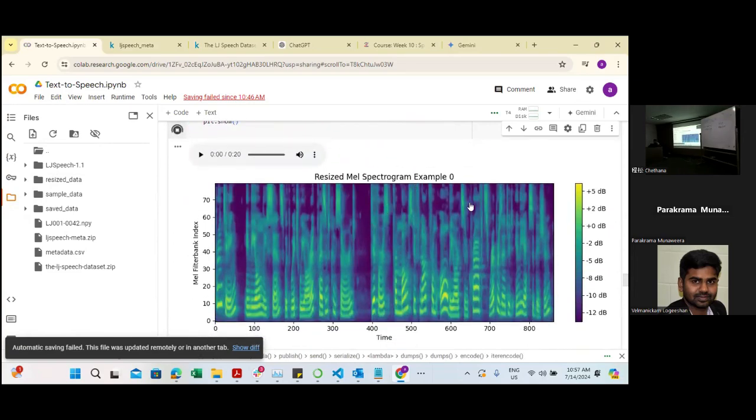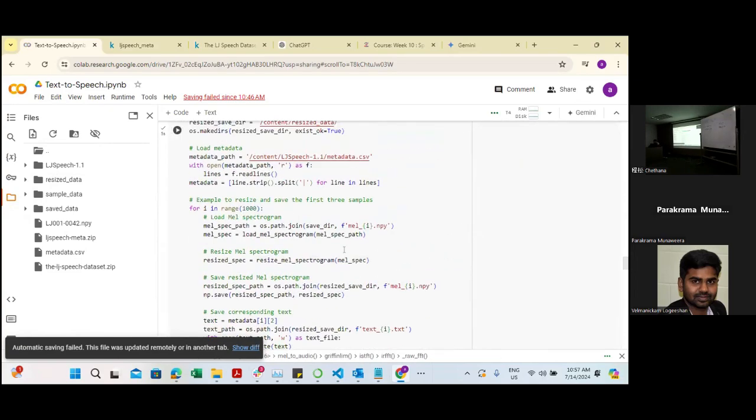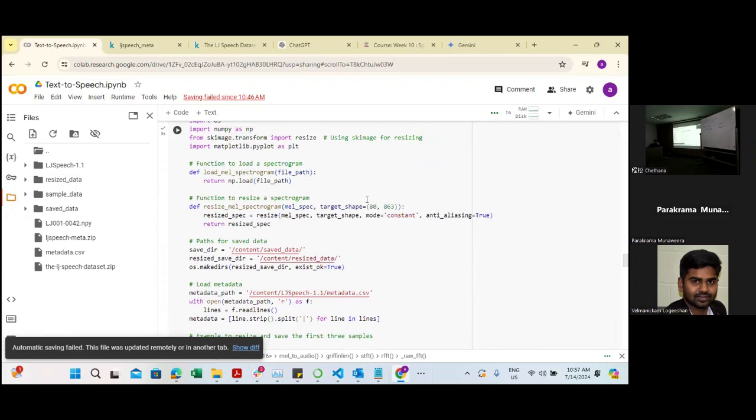See, this is the resized spectrogram. I have resized it to the size of 80 by 863. The spectrogram is going to be changed to 80 by 863, right? So that's the thing now.